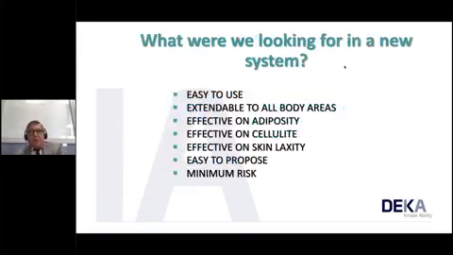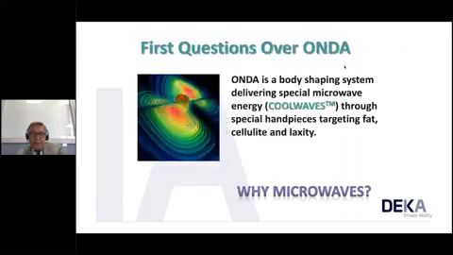3 years ago, we were looking for a new system, easy to use, extendable to all body areas, effective on adiposity, cellulite, skin laxity, easy to propose to the patient, and with a minimal risk. Onda arrived in our market thanks to DEKA, and is a body-shaping system delivering special microwave energy through special end pieces, targeting fat, cellulite, and laxity.